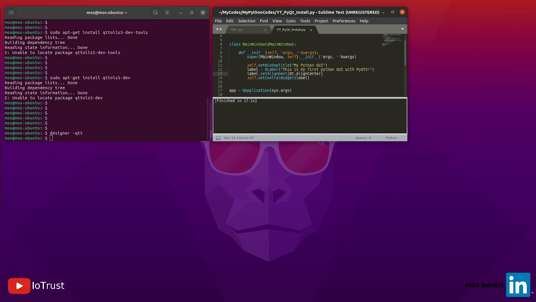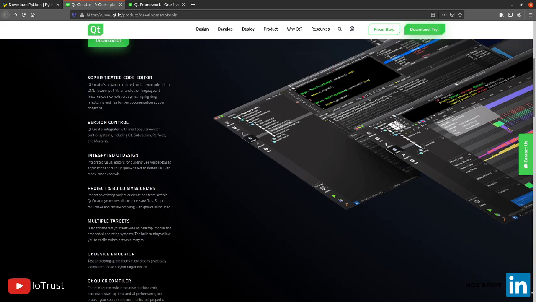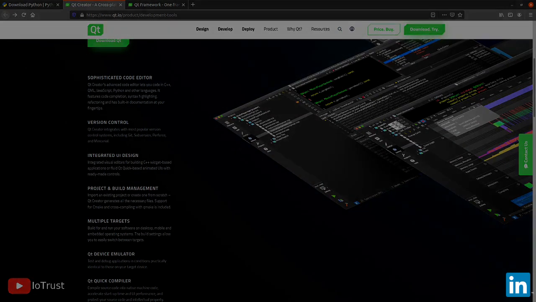But the good news is there is another software called Qt Creator, which is very well known and popular for C++ developers. For many years, it's not something new. But I don't know for how long. At least I found this out, I think last year. It now supports Python as well, and you can not only design your GUI in Qt Creator, you can also run and debug your Python code in Qt Creator.